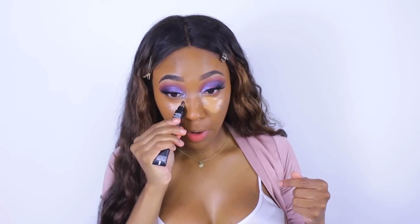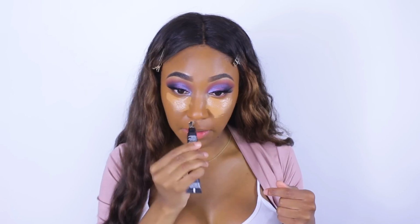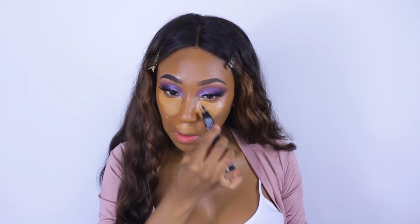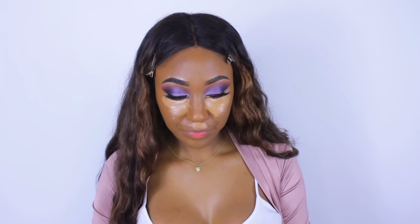Some of you girls are probably clutching your pearls right now, but this look is gonna come together. Have faith in me. Please. I really like this applicator because you can just blend out the concealer with the cooling under eye applicator. It's so cool. I like it. I like it a lot.